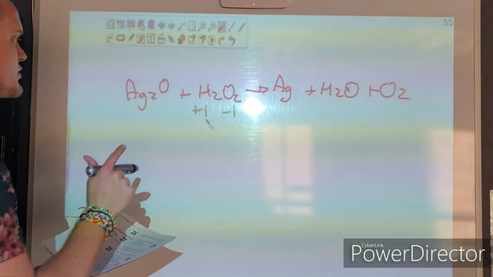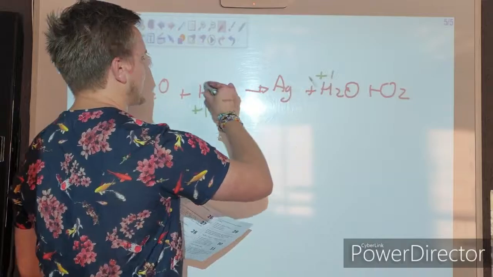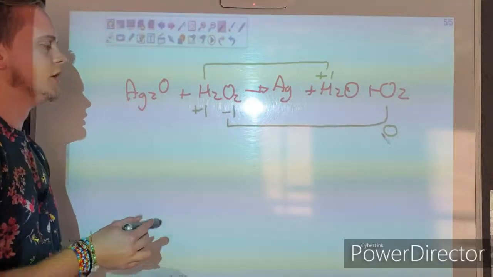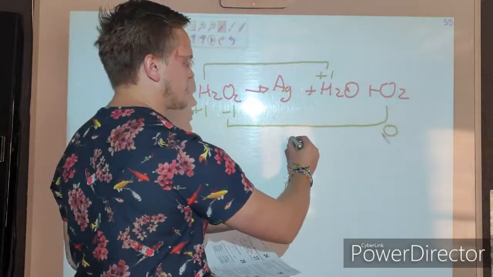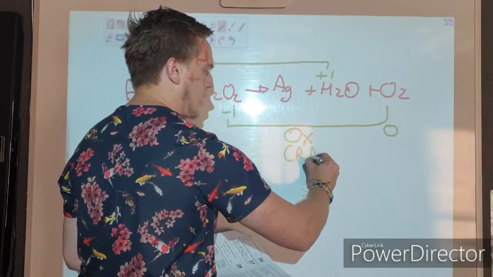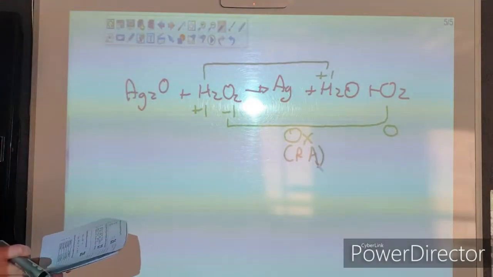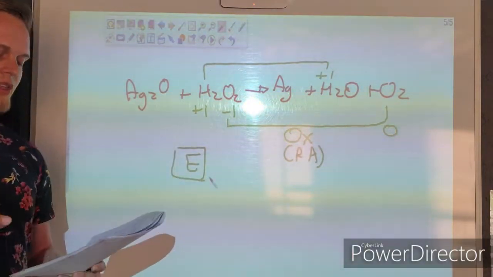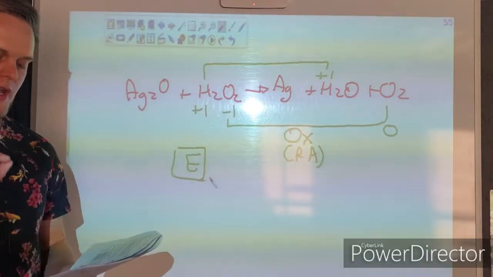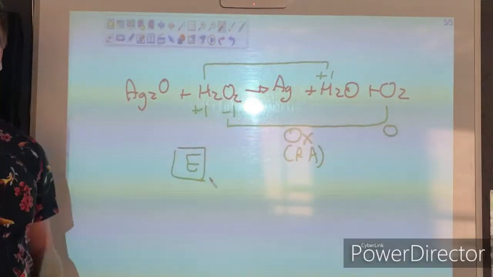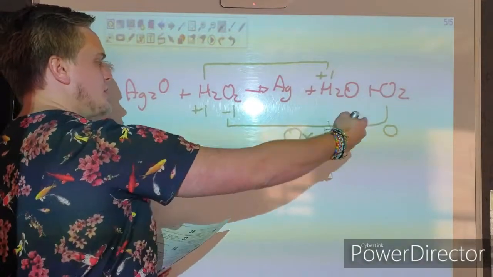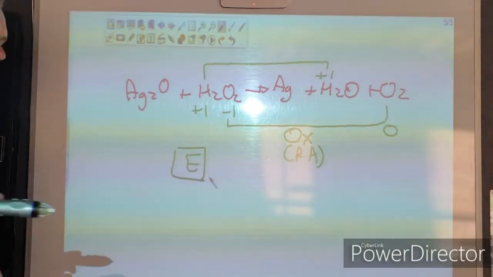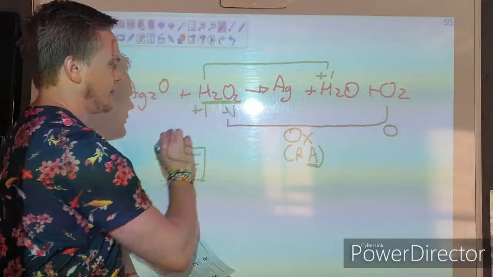So let's see what happens to hydrogen. Hydrogen stays +1, but what happens to oxygen? It changes to 0 because it's an element. So -1 to 0, we increased our oxidation number, so that is oxidation, or again our reducing agent. So for question number 30, your correct option will be option E, which states that hydrogen peroxide, hair bleach, is our reducing agent. Yes, we just saw that. It's the oxygen that's causing it, but because they're talking about hydrogen peroxide, it's the reducing agent. And remember, an agent is a reagent.